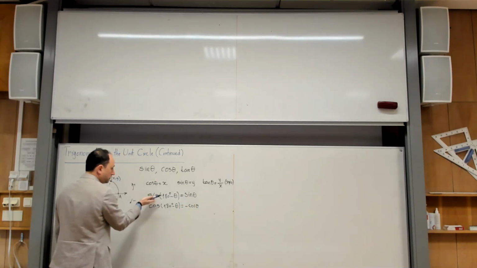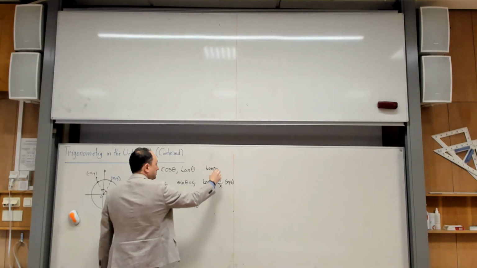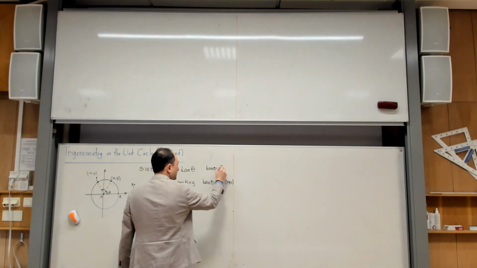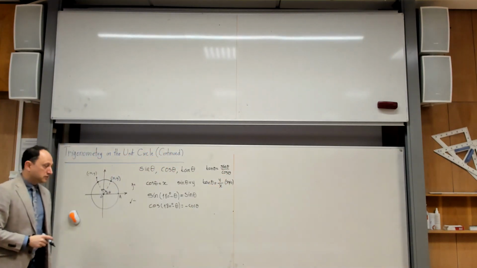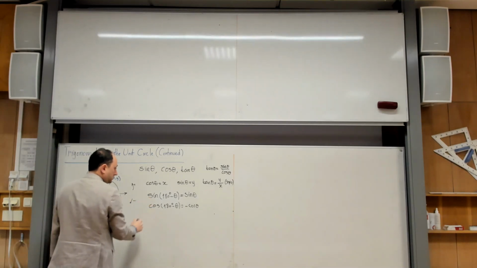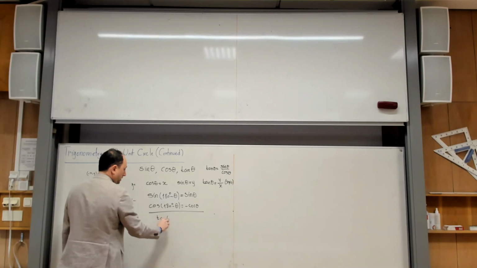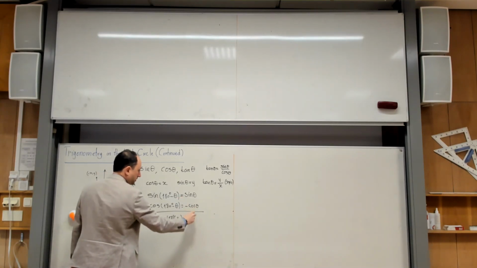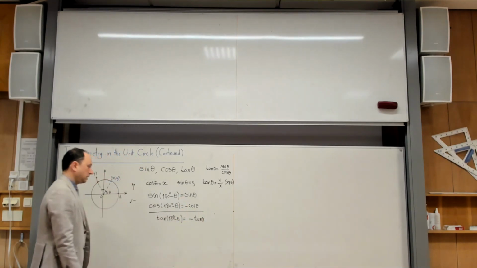And of course, if you divide this by that, remember that tangent of theta is always y over x, so y is sine, x is cosine. That's also an extremely important relation in trigonometry to remember: if you divide sine by cosine, the answer becomes tangent. So if I divide this by that, the answer becomes tangent of 180 degrees minus theta. But if I divide this by that, it becomes tangent of theta, but because one of them is positive and the other one is negative, I get a negative sign.